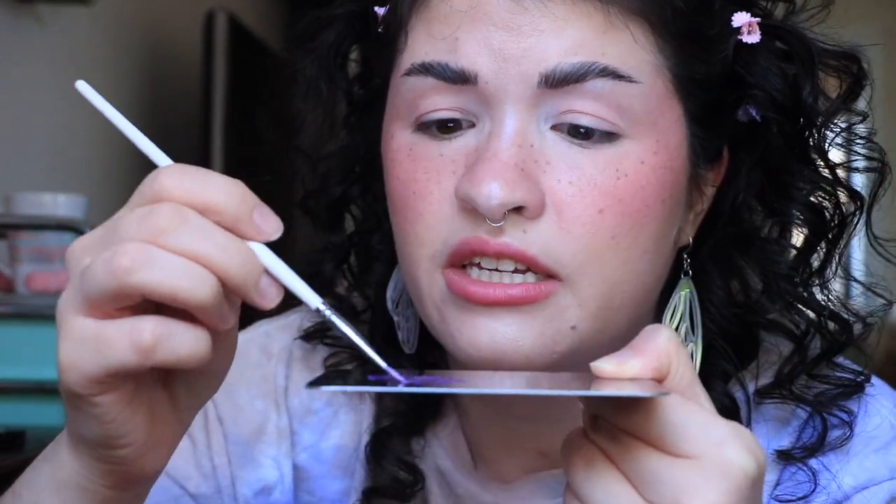Let's go in and give the eyeliner a try now. Now it's feeling dry again. Did I let it sit for too long? Maybe it needs a little more. It's hard to get the ratio right. Let's see what this swipe looks like on the back of my hand. It's showing up, but it's a little chunky. I'll add more Duraline. It's so tough to get a good ratio here. Maybe I'll just use the brush to mix it at this point. Yeah, that's actually mixing really nicely with my brush. I feel good about this decision. I don't want to wait too long because I feel like it's going to dry out again. Let's just go for it.